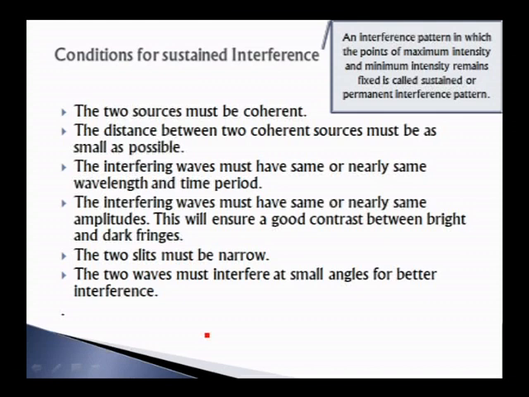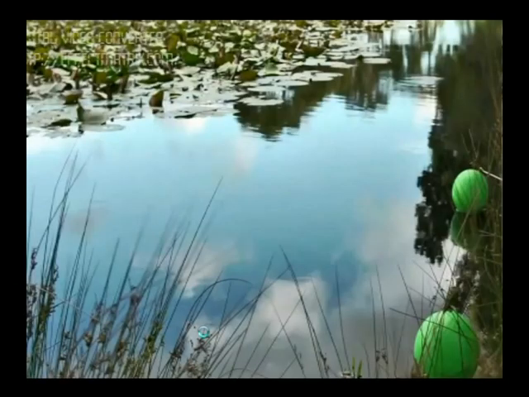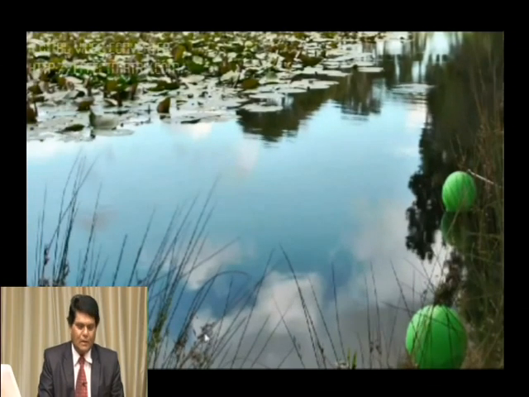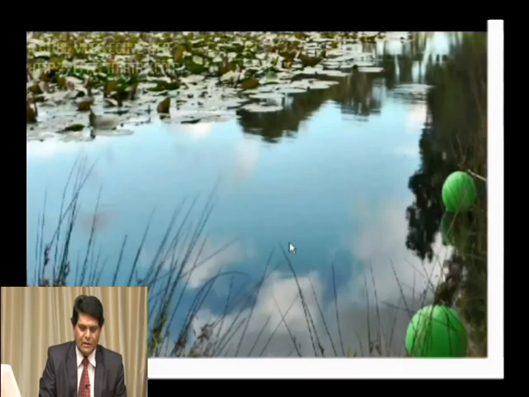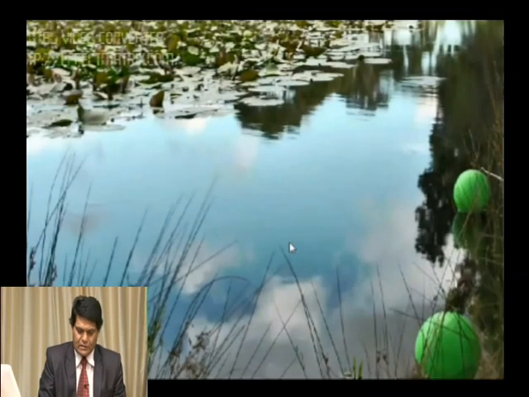Now, an experiment has been conducted. Before the experiment, I can give once again a demo here. You just observe how to obtain this so-called interference. Imagine a water pond. If you disturb the water pond, you get the phenomenon.